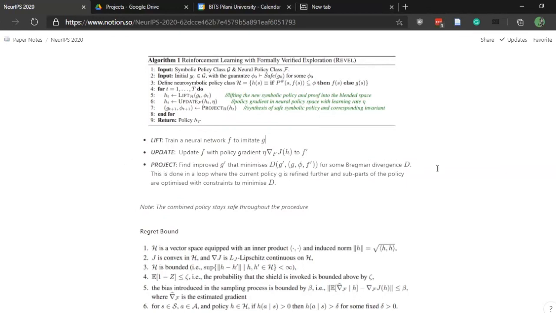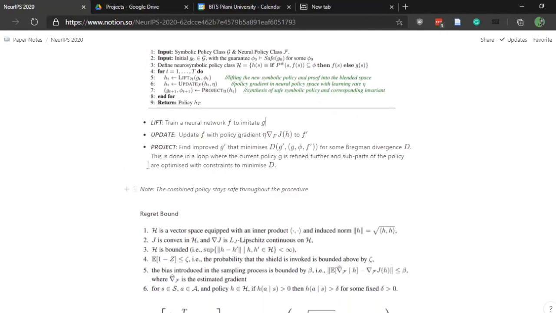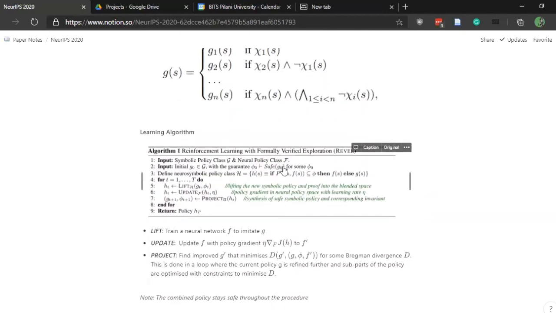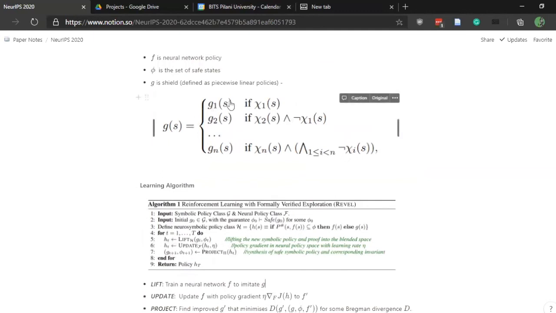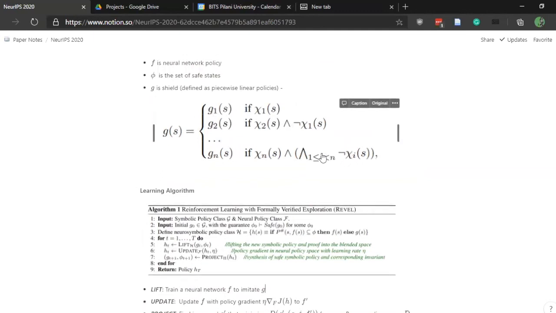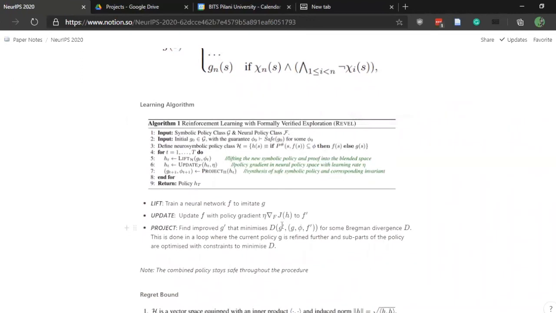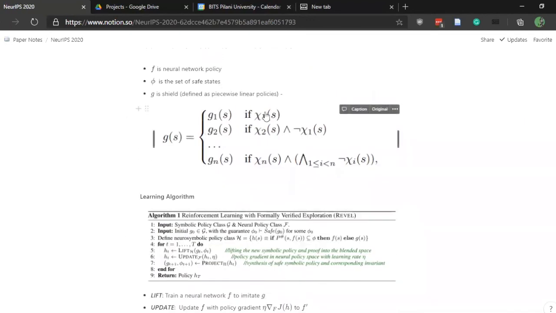I think Bregman divergence is a class of distance metric. I guess L2 distance is one of them. It can also be used to find distance between the outputs of functions. They go through the math in the paper exactly. But what they're doing is, since all of these are linear functions, to update your G to G', you choose one of these G_i according to some heuristic, and then you split it up.